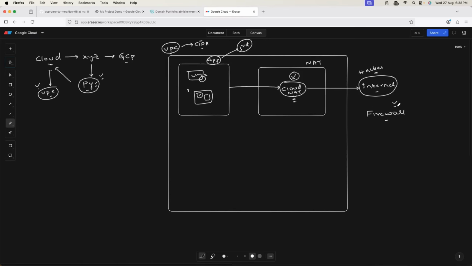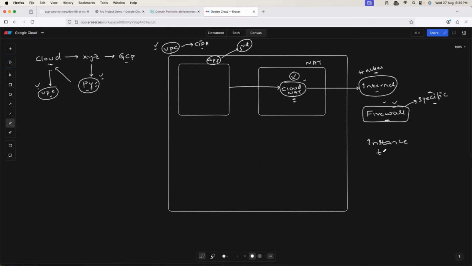So every time you create applications or virtual machines, you should always define firewalls and allow only specific ports. In AWS and Azure, you have concepts like ASG, NSG, NACL, but in Google Cloud Platform, you have a single concept, that is firewall. So firewall alone can handle all the security related to your virtual machines. Perfect. So you created VPC, you created subnets, then you created Cloud NAT, then you created firewall. Now the next step is to create an instance template.